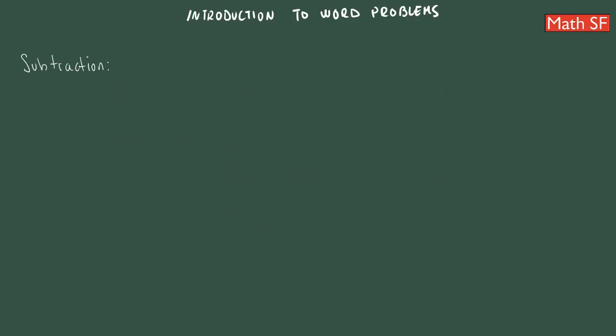Let's refer to some subtraction statements. We need to be careful about subtractions because the order does matter. So you might see something like the difference of, and what is the difference? The difference is the result of subtracting two numbers. So let's say the difference of x and 8. The difference of x and 8 will be x minus 8.